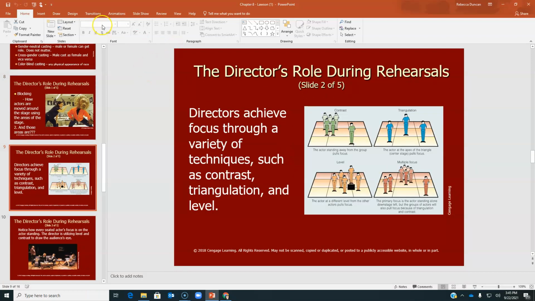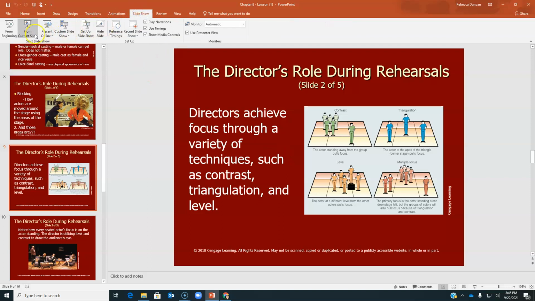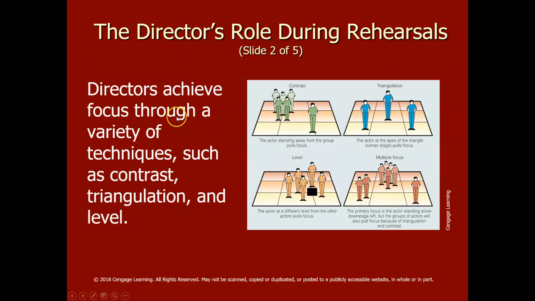There are other things that we can do with the blocking to achieve focus, and this will be on your quiz, besides the stage areas and so forth. One is contrast. Now we use a lot of triangles, and that's one of them, triangulation anyway, because it's more interesting than straight lines.